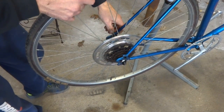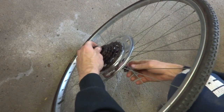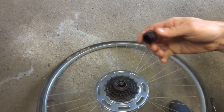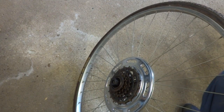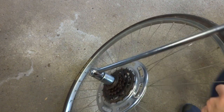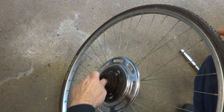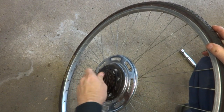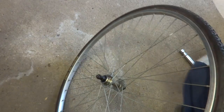Okay, now remove the rear wheel. Slide that off. Okay, now I need to remove the freewheel from the wheel here, so remove the skewer and then use the appropriate freewheel remover tool for your freewheel. I got this one here, and these can be very, very tight, so I got a breaker bar here with a 1-inch socket that fits the Park Tool here. So pull this off. Fortunately, this wasn't that tight. I think I took this off not a long time ago, so it's not super tight. Pull that off. And I'll pull this chain guard off because I'm not going to be using that.